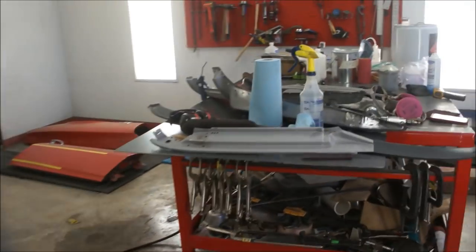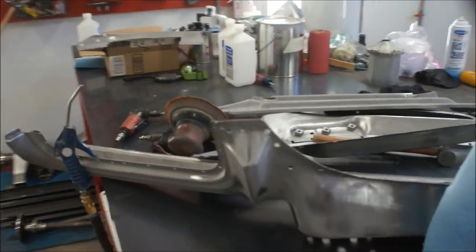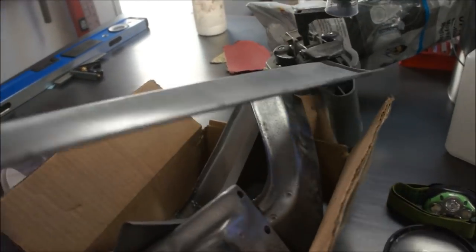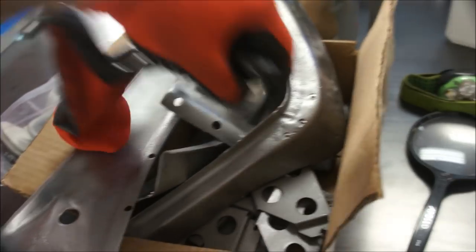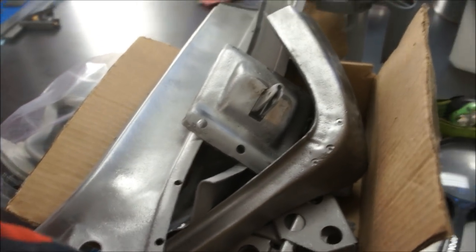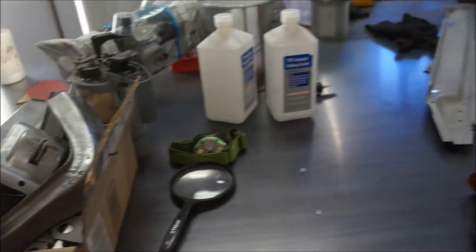All right, I'm almost at the end of this cleaning process. Sanding and cleaning and all the other stuff. All this is done. This whole box is done. It's all ready for paint. It's been cleaned, isopropyl alcohol, blown off, the whole deal, so I'm ready to hang it and paint it.